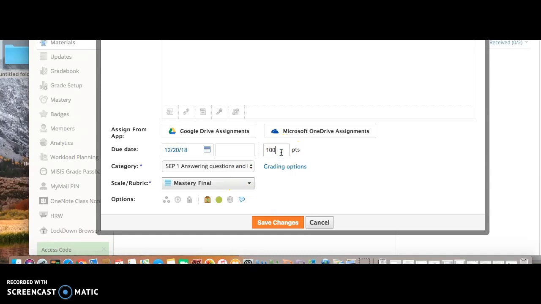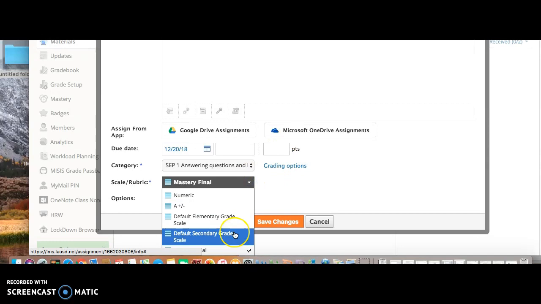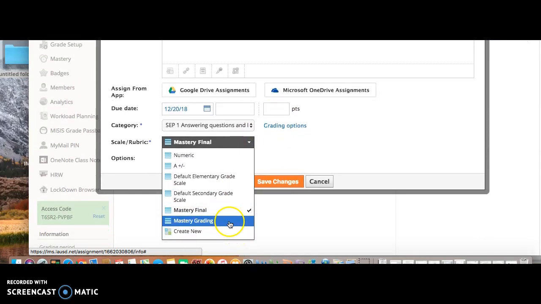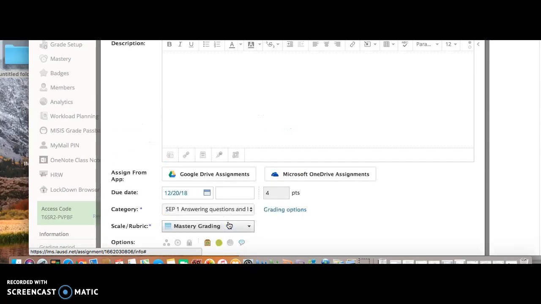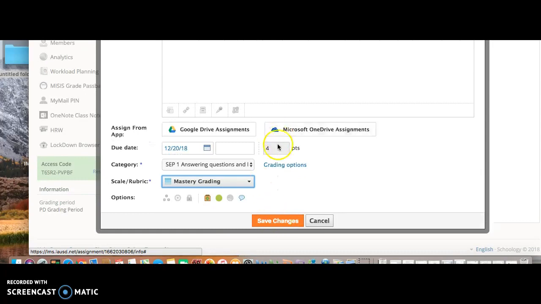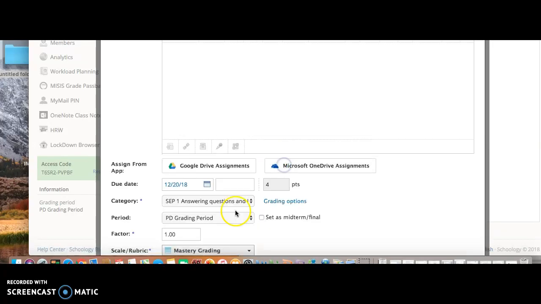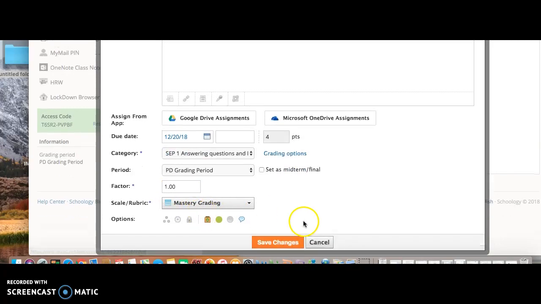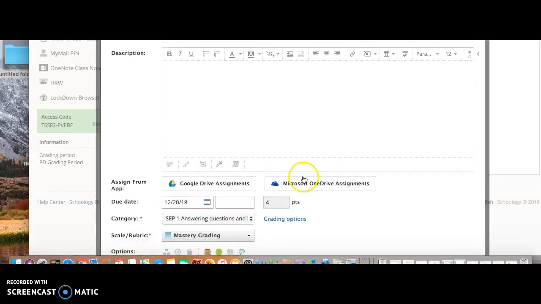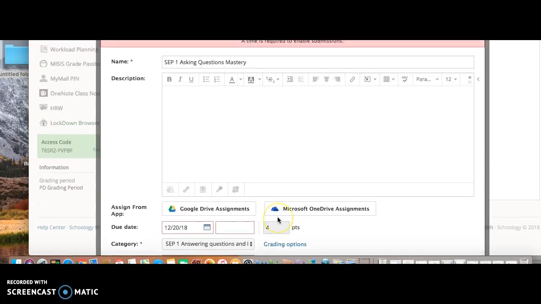It seems like they're getting graded out of 100 points. Instead, it should be set as the mastery grading score. So when I entered in their 3 or their 2, it was then equated out to a 4. This assignment also has a factor of 1, the only assignment that does, and so it should produce the result we want.